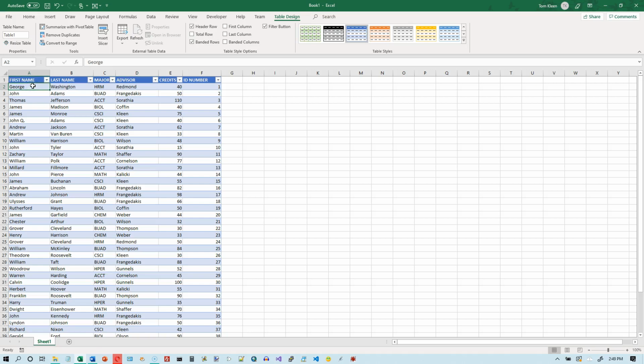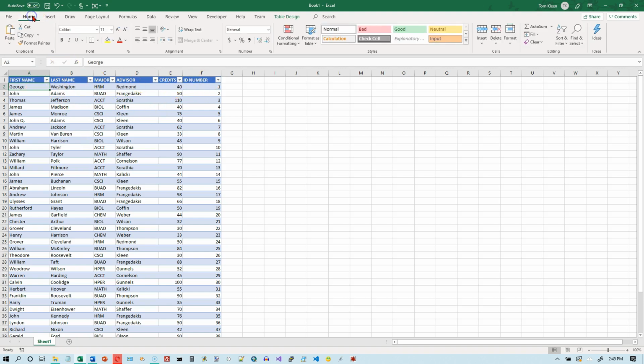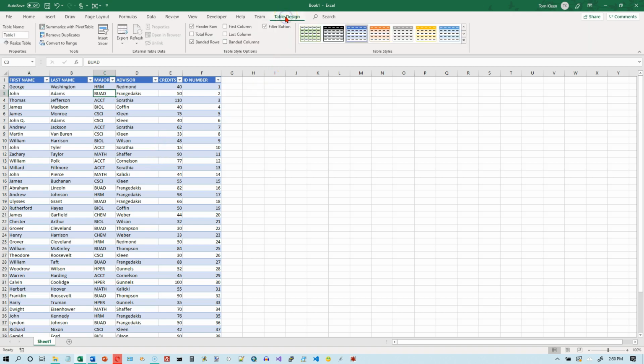In this video, we're going to take a look at sorting in Excel using just a single key field. I have the data here from our advising.txt file, which we pulled into Excel in the previous video, and we also formatted it as a table, which is why we have the banded rows, and the headings look a little different. We've got these little drop-down arrows here on the side, and all of that stuff was from format as a table right here. Whenever you click in the table, design tools will appear up here as a new tab with a ribbon underneath it.